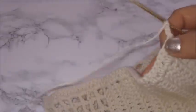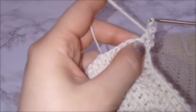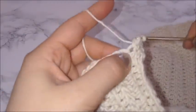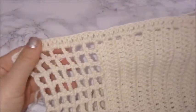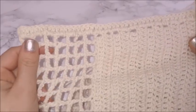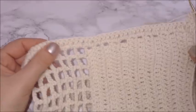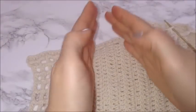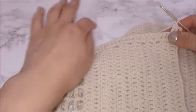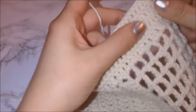For the next row, chain three to begin and repeat the same pattern — except now you actually have a chain to crochet through. Measure it to yourself to figure out if your pattern shrunk and if you need to get back some extra width. If your back fits together properly, you want it to end so you can have your tie in the middle. I'll probably be doing three or four rows, but if you don't need to, just do two or three. Now I'm finished with my four rows.